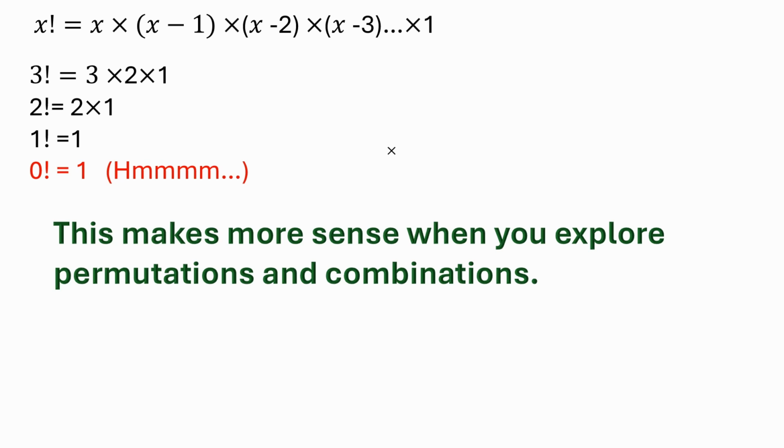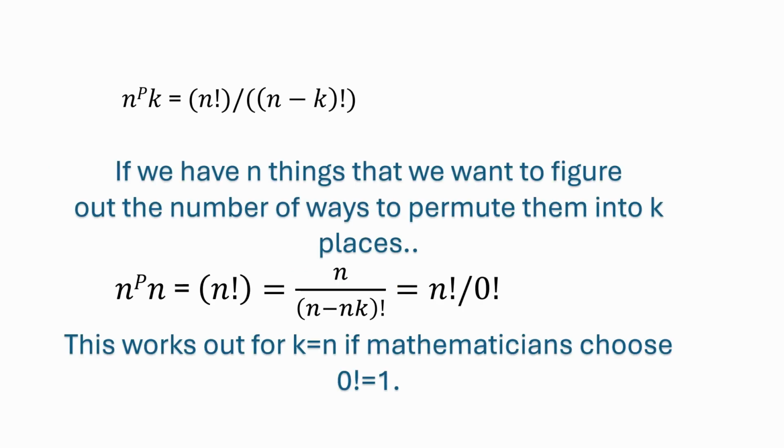And again, I discussed in here before about 0 factorial is 1, what the idea of 3 factorial is. But if you explore what permutations and combinations are all about, it does make sense. You've got this generic formula here for permutations, which basically is n P k. I know that may look strange to some people, but basically all this formula up here is saying.